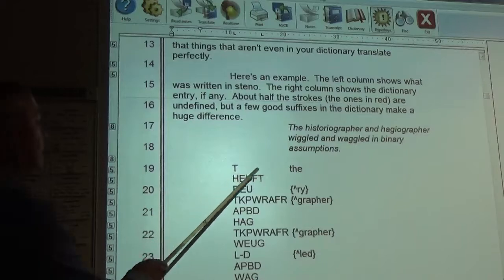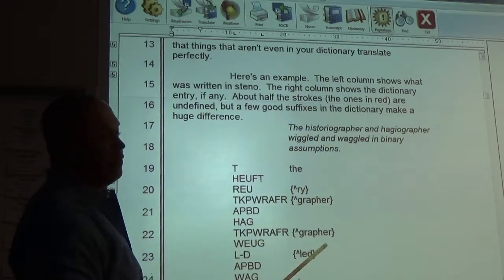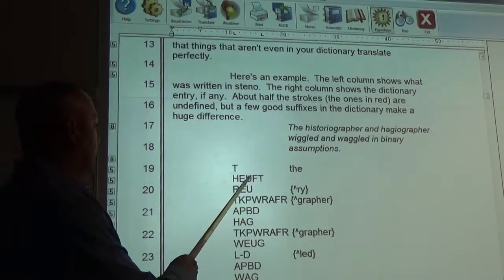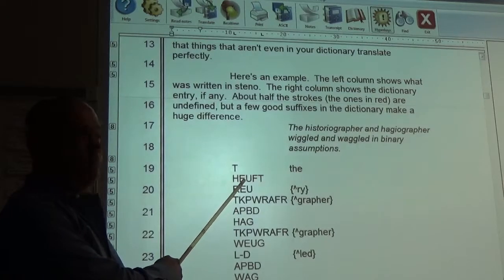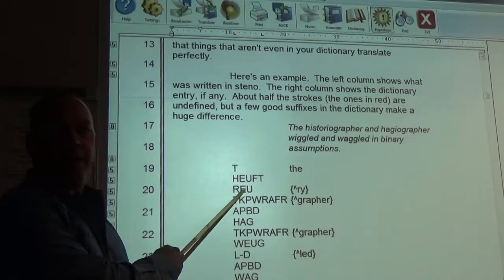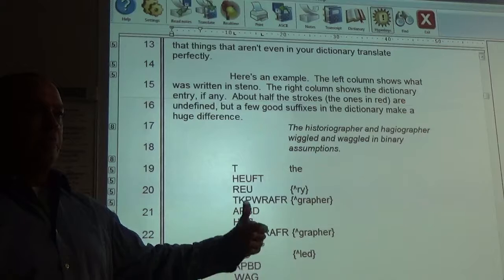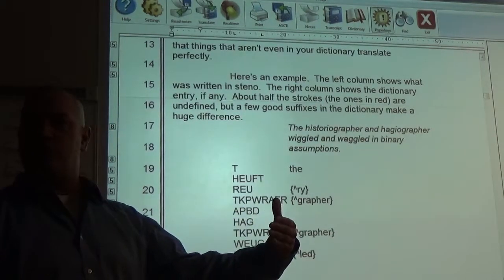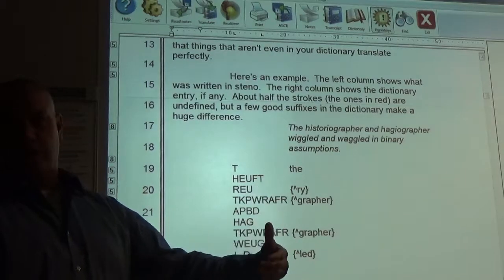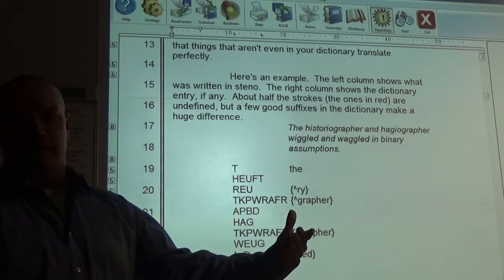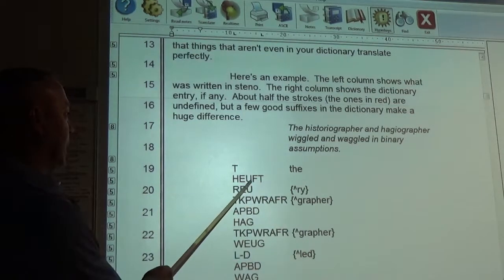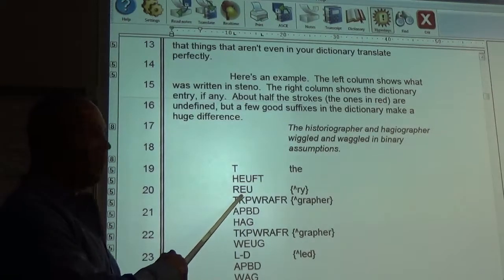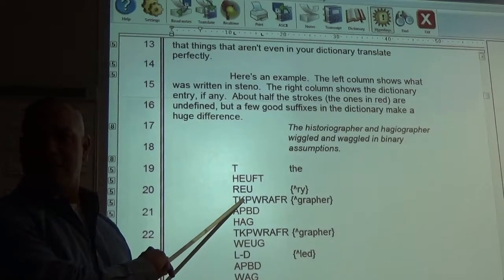So it's the historiographer. So history can stand on its own. And then ographer is usually always going to be a suffix. Okay? Be careful how you define this.